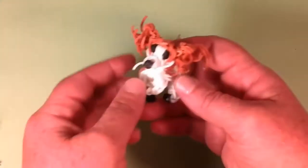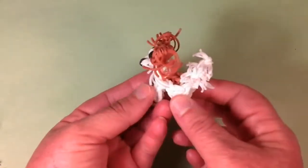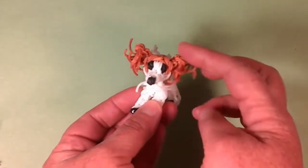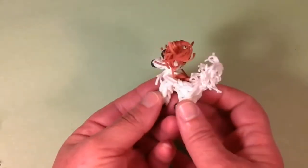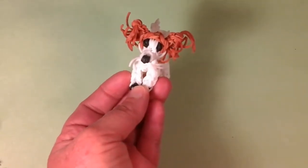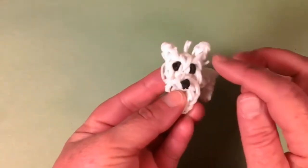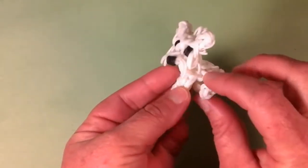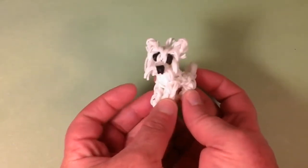We have the Papillon, which is another breed that didn't get that many views, but I really think he came out nice. He has cut bands for the tail, cut bands coming down from the ears, and from the chest too. I just love the little marking on the back. This one's the Westie — the West Highland White Terrier — with cute little bands coming straight down, a short stout body. It's a cute little white dog.